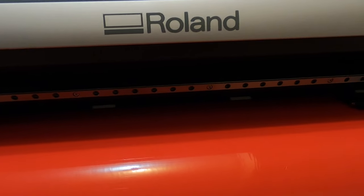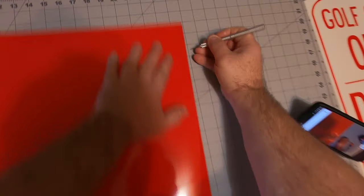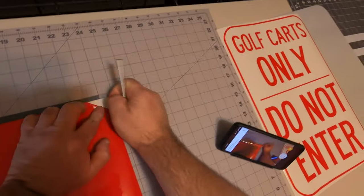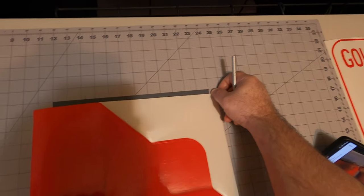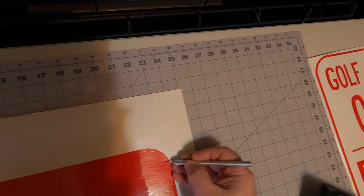That was quick. This is called weeding, where you pull the unneeded vinyl away and pick out the parts you don't need.